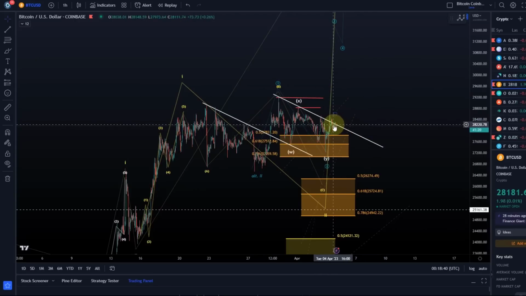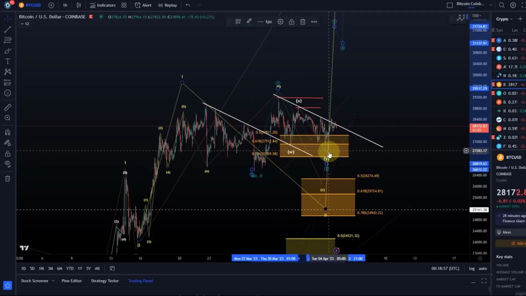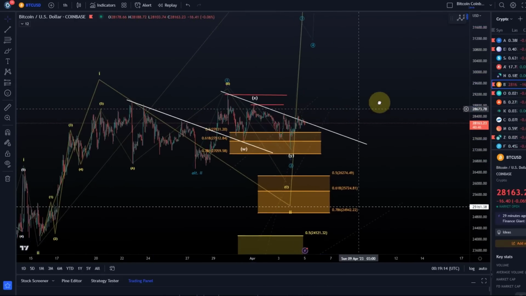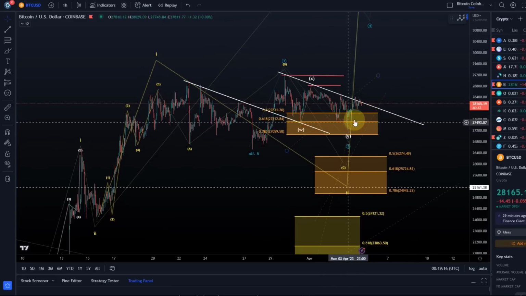Or if it makes a new low below Monday's low, which was at 27,250, then I would get quite concerned that it will also break below the support area, because this low, which was made, WXY, this wave 2, is very close to the key 78.6 Fibonacci retracement of this 1-2 setup. So breaking below that will probably just bring it into the next support area. I think I talked about that already in the last video. There is not much more to add. We're still in the range here. It's boring price action, and the support levels are holding. As long as support is holding, we have to treat it like that.